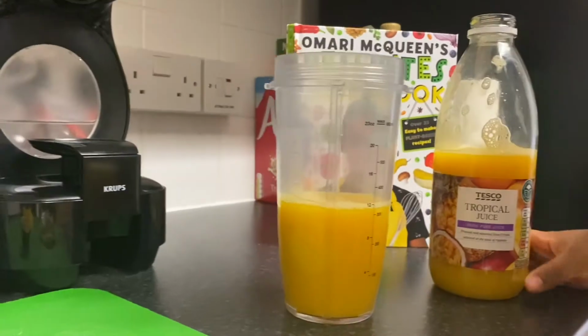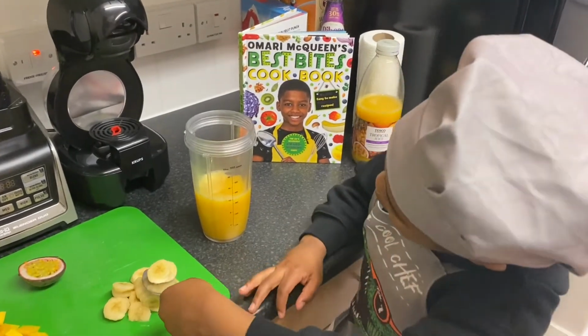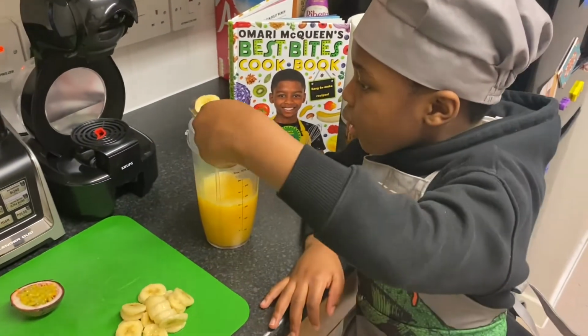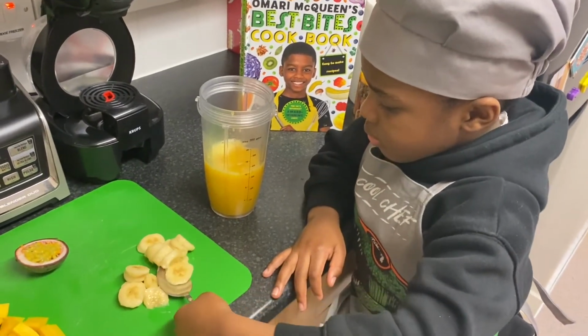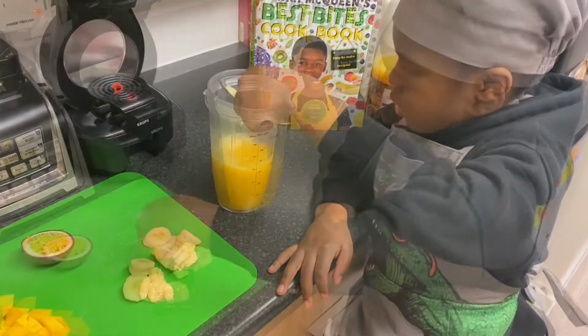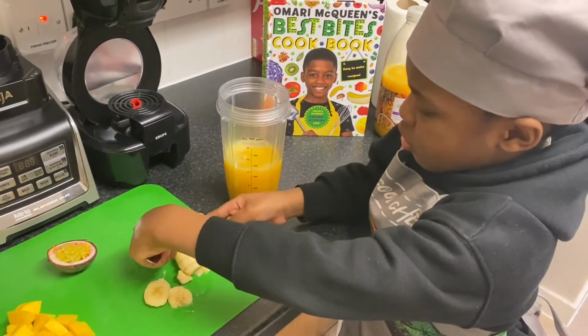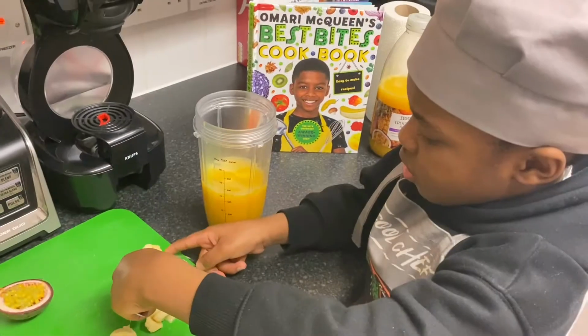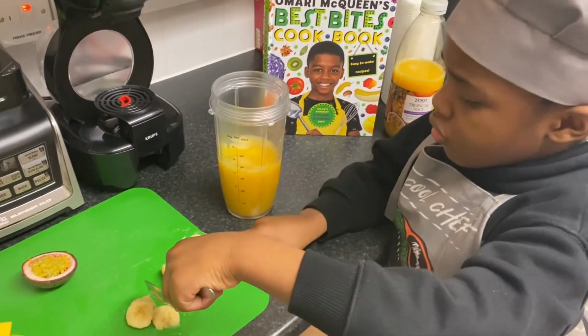So, guys, we're done. You see, step six. Guys, now I'm gonna put the bananas in. Ooh, that was a big one. Whoa, still juicy. Get my spoon, you look ugly. Hey, stop that. You're so slimy. I don't like you. So rude.